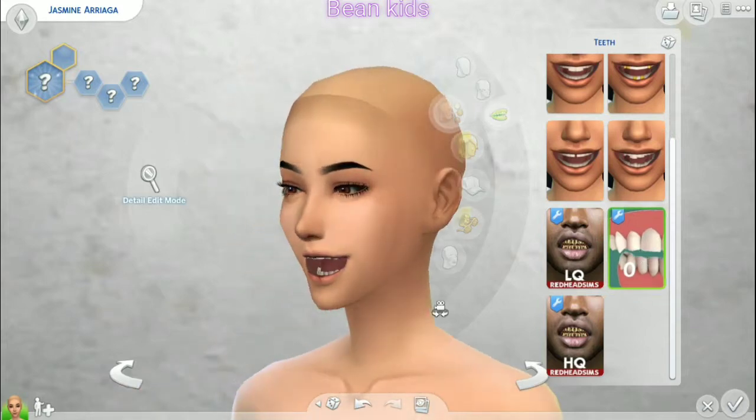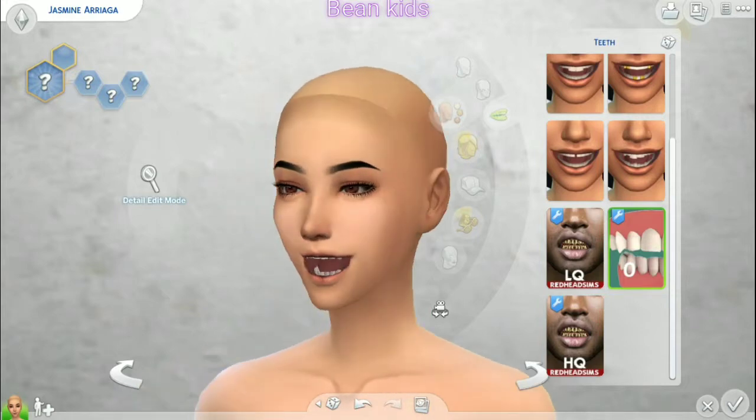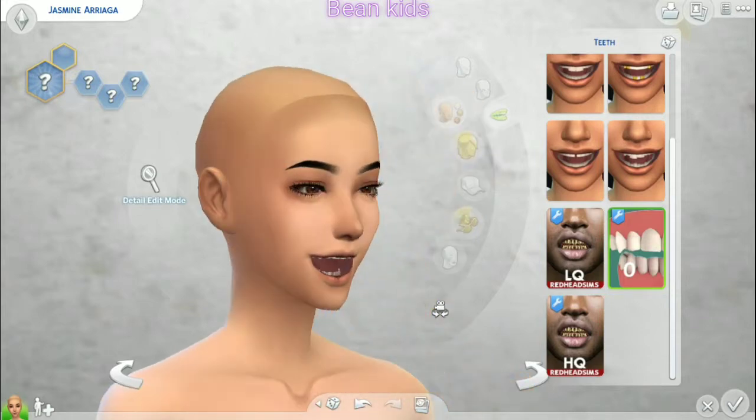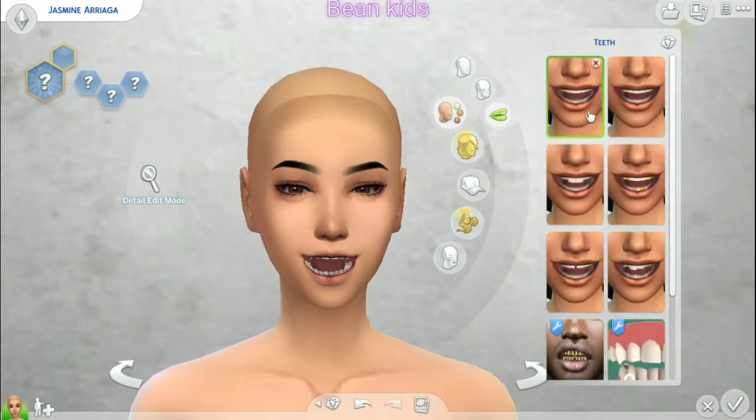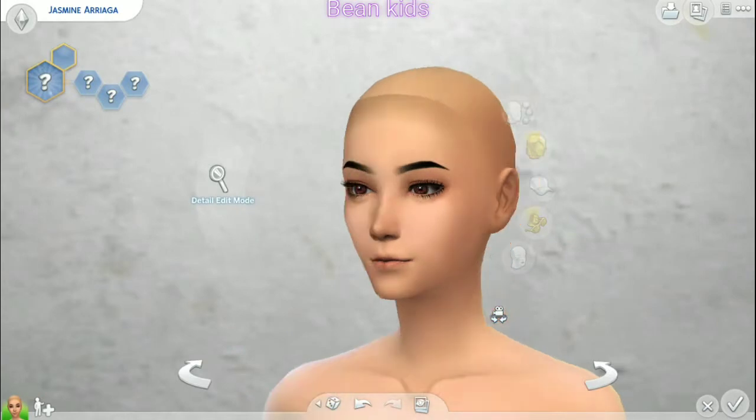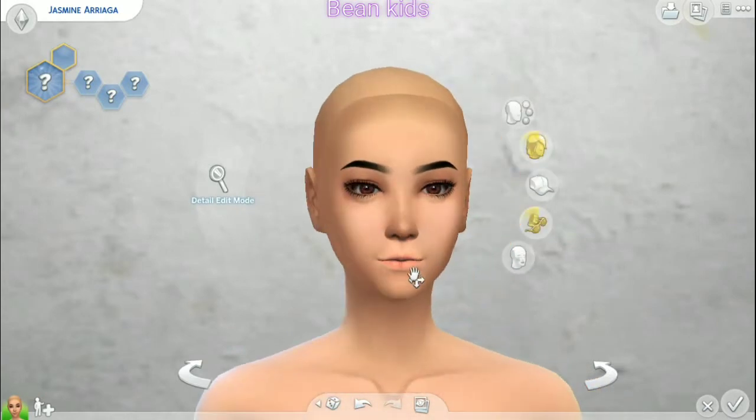Like, what is that? But it's just like regular teeth, and how they'd be different sizes and stuff. But I did notice in game that they kind of disappear. Like, they look toothless. It's bad. So I'm just gonna give her these regular teeth. Oh, I think she looks pretty good. I'm gonna make her lips a little bigger.